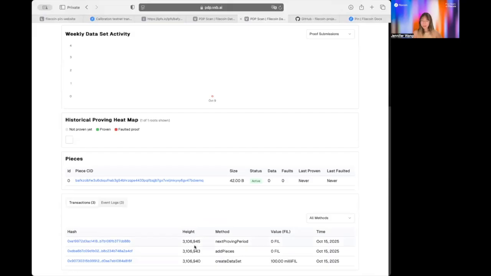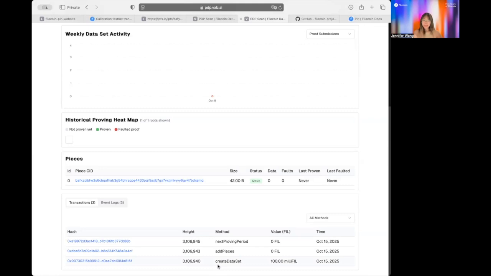So let's quickly see all the on-chain activities for your storage service here. When we first launched the app, if you remember, we were initializing the storage service on the Filecoin network, and the storage provider is actually the one sending a create dataset message to the Filecoin chain to indicate that they are ready for users' data.